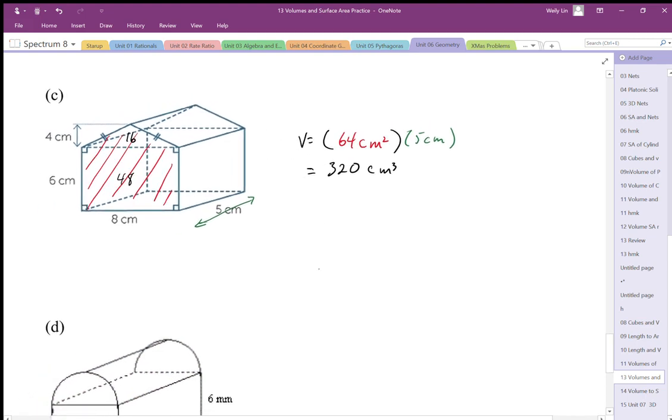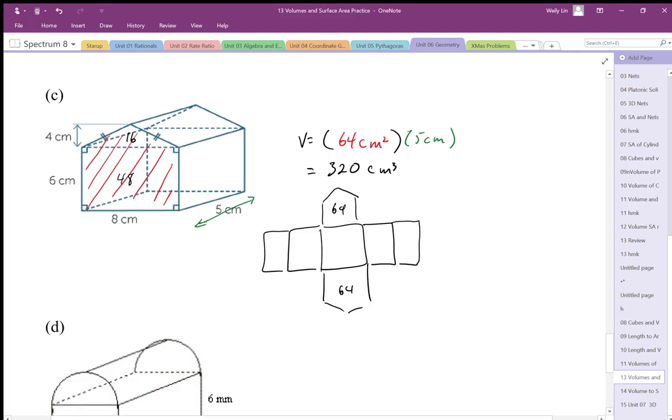My surface area is going to be the front, the bottom, and the back. We already figured out that these are 64. Okay, I've got a side piece, and I have 2 roof pieces here, and here. Okay, so this is going to be a 5 by 8 or 40 squares in there. I know these side pieces are 6 tall and 5 deep, so these are going to be 30 and 30.